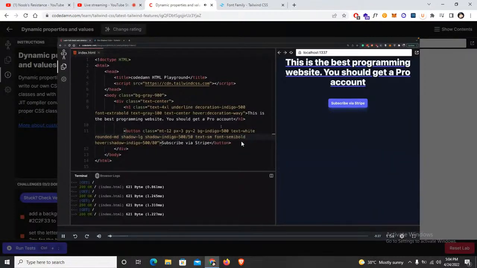Hey everyone, welcome back. And in this video, let's just go ahead and discuss dynamic styling in Tailwind CSS, which was only possible because of the just-in-time compiler introduced in the last version. And now it seems like a no-brainer a lot of times when you want to opt out of the default styling mechanisms.